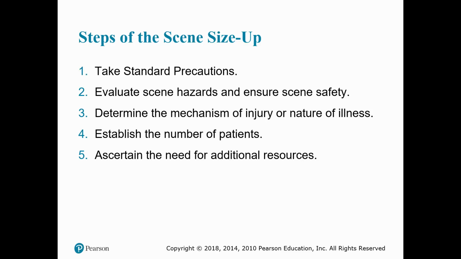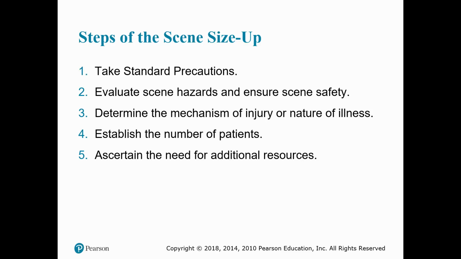You have to have a reasonable expectation of safety on your scene. If you don't have a reasonable expectation of safety on scene, you need to relay to the appropriate facility that it needs to be secured in order for you to enter. Figure out what the mechanism of injury or the nature of illness is. Knowing is half the battle. So if you have a mechanism of injury that could potentially further injure your patient or end up injuring you or your crew, you want to make sure that you identify that and take preventions and precautions in regards to it. Figure out how many patients you've got on scene.